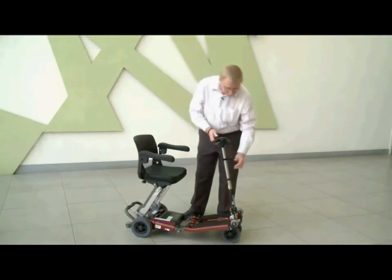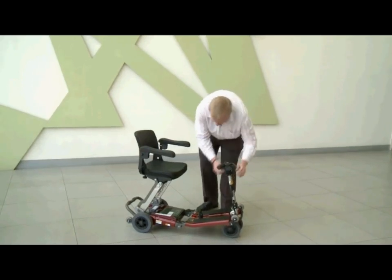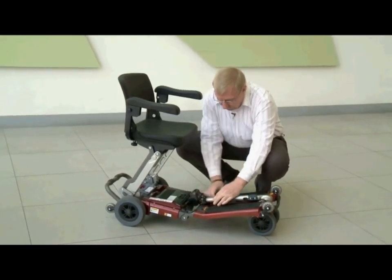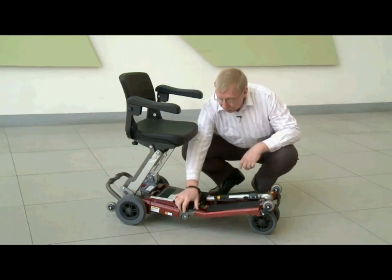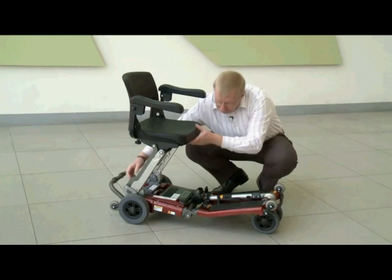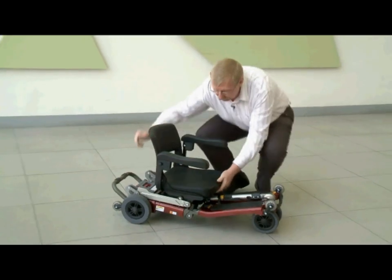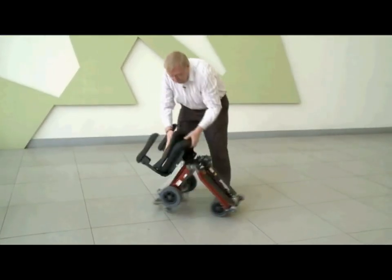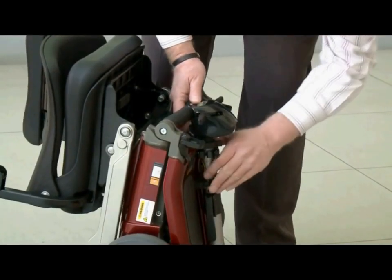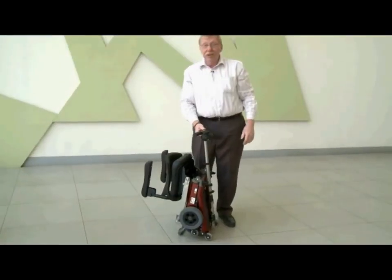The other way to do this is almost the same, a little bit different. First, lower the handlebars, open the clamp, drop the handlebars down into place and re-clamp it. But this part is different — you have to open up the frame locks like so. Then drop the seat down to its stowed position and make sure it's locked. Put down the seat back and then lift it up so that the frame is locked. Now re-extend the handlebar up to its top position. And once again, that's all there is to it.